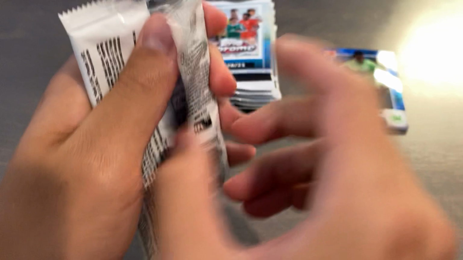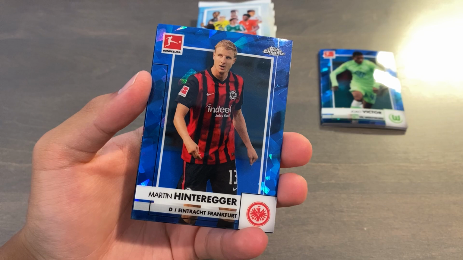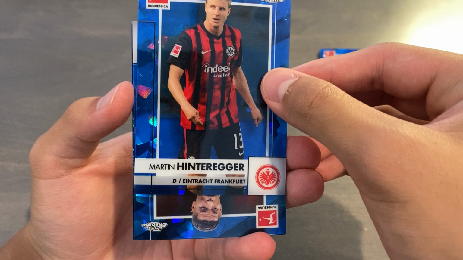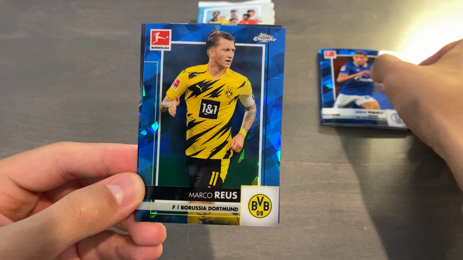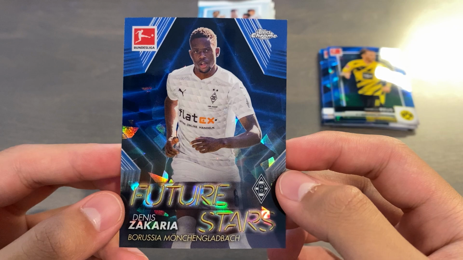All right, pack number 2. Looks like we have an insert, probably gonna be a Future Stars insert. Autos are quite rare. Let me check the odds quickly. The autographs are 1 in 349 packs, and that's just for the base. And the purples are 1 in 368. So the base are basically going to be numbered out of 25, which is what I think the purples are out of. Martin Hinteregger for Eintracht Frankfurt. And Amin Harit for Schalke. And then Marco Reus. So not the Dortmund player we wanted, but still a good player regardless. That's our third card in our second pack. And our final card is going to be a Future Stars insert, it's just the base, of Dennis Zakaria for Borussia Mönchengladbach.